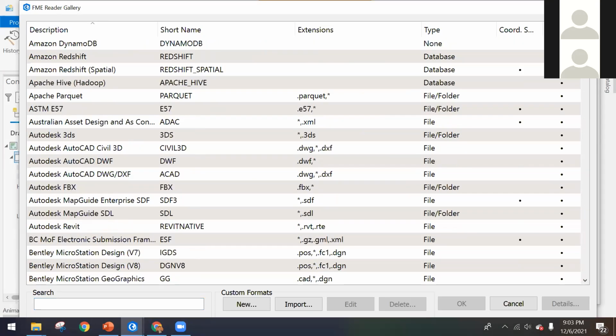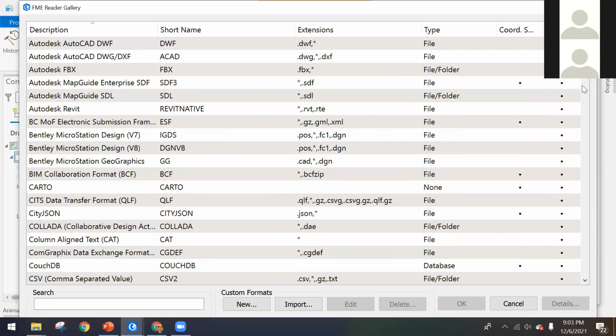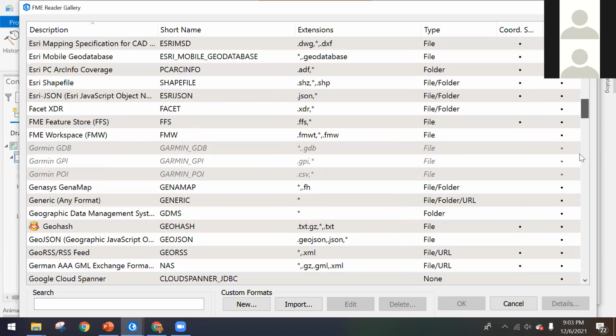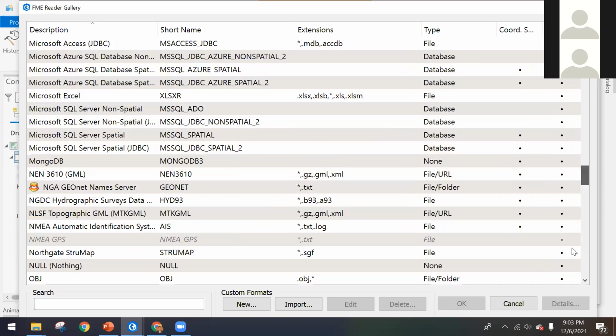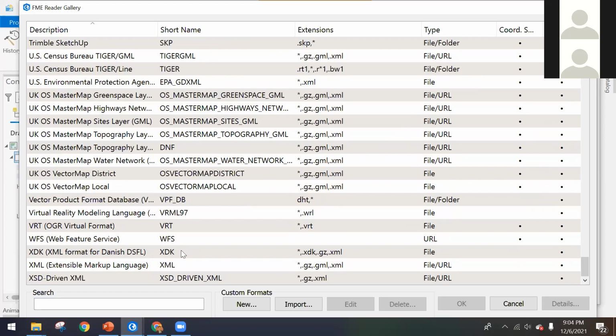So this is important when we are doing data migration processes. So here you can see different data types. But if there are not enough features here, we can build new workflows.